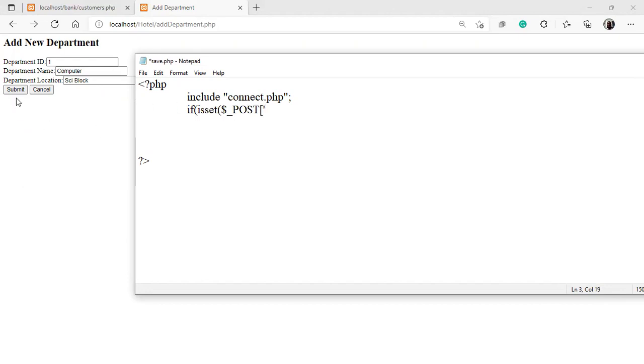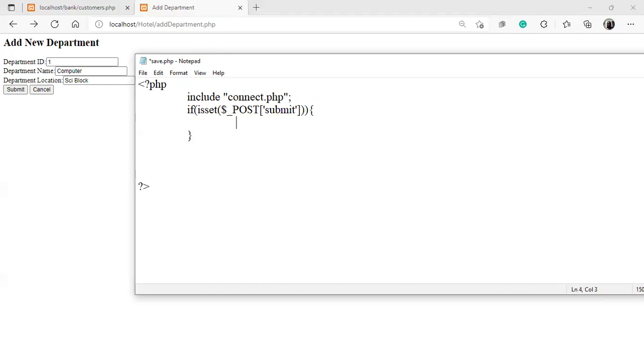If you remember the name that we use for the submit button, it's submit. So whenever the form is submitted, all the information regarding the name and the values are sent over using the post variable here. Inside this post variable, we are checking to see if submit has been set. If submit has been set, that means the form has been submitted. So once the form has been submitted, we can do the other things that we want to do.